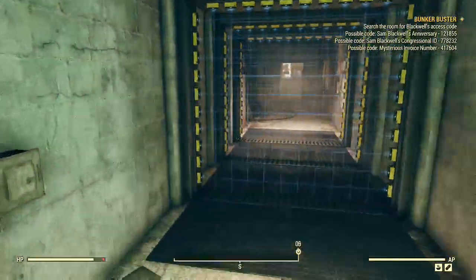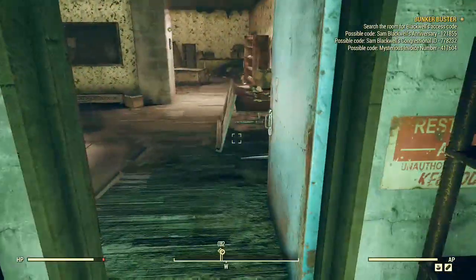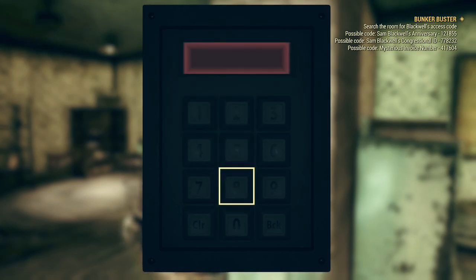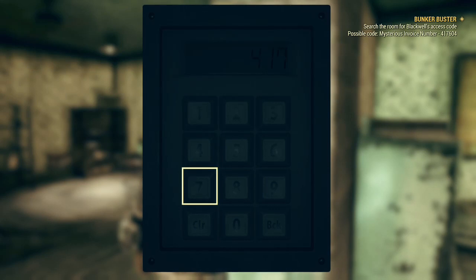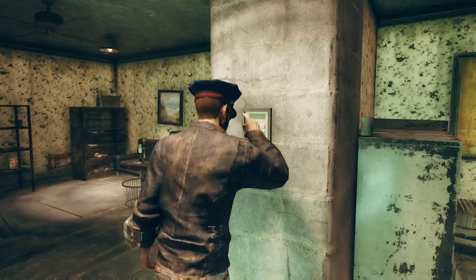Okay, and once you're done, you get three possible codes. Search the room for... Wait, so that's not it then. So there must be one more. Oh, and then you got into the code. Okay, so we'll start with the first one. 1, 2, 1, 8, 5, 5, 8, 5, 5. 6-digit code required. 6-digit code, okay. So 778232. Invalid code. Oh. So now the invoice number is the last one, so this has to be it. 417604.